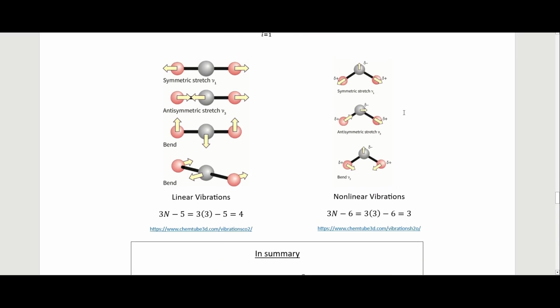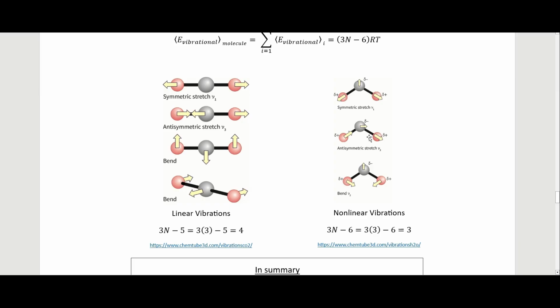And so, like I said, this was for the nonlinear molecule, which looks like this. We see that something like this, which has 3 atoms, we have 3n minus 6. So 3 times 3 is 9, minus 6 gives us these 3 vibrational modes. For something that's linear like this, it's 3n minus 5. So 3 times 3 is 9, minus 5 gives us 4 right here. So we get the 4 vibrational modes for something with 3 atoms that looks like this.